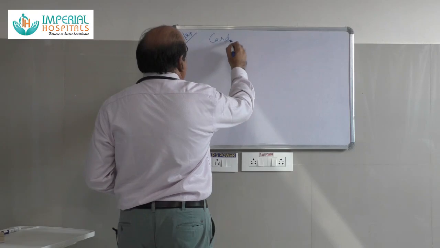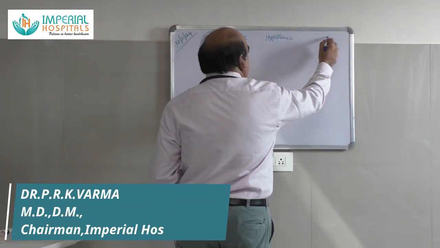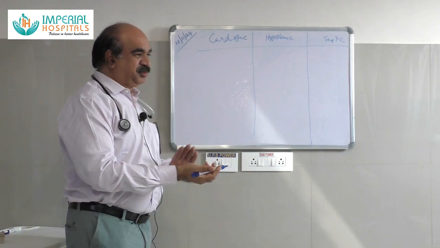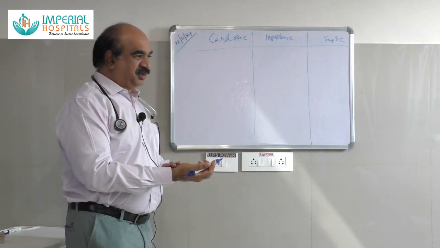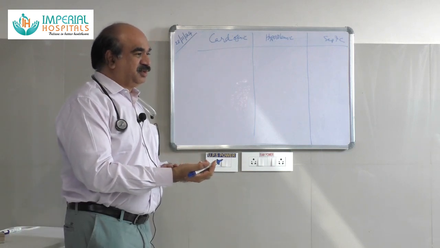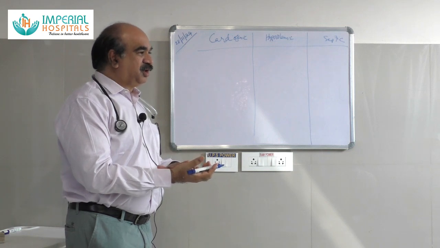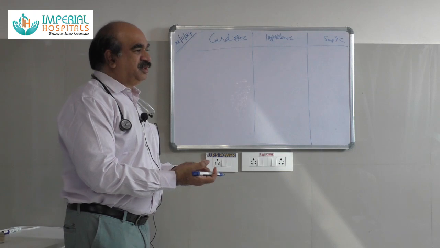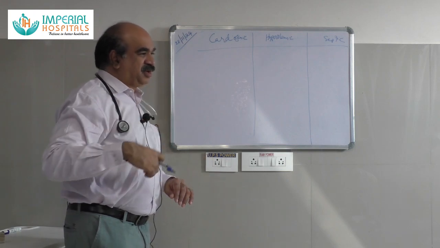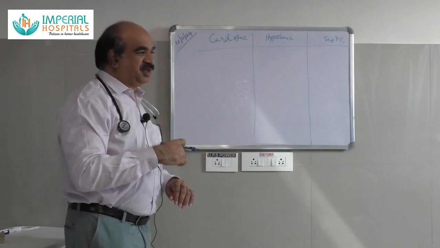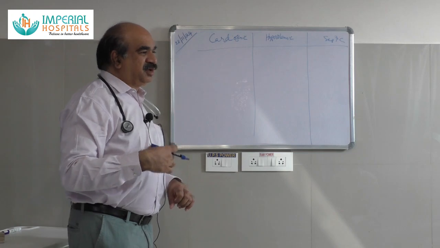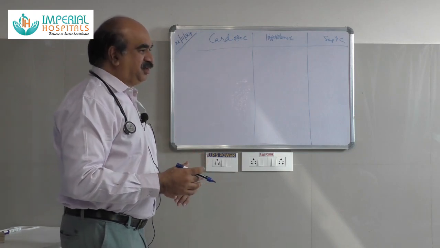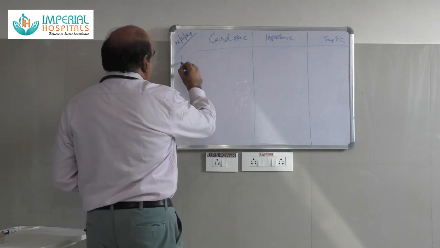The types of shock are cardiogenic shock, hypovolemic shock, and septic shock. Coming to the various parameters, we should look at the pulse pressure, the diastolic pressure, the extremities, whether cold or warm, and the capillary blood filling time. Then look at JVP and basal crepitations in the lungs, the S3 gallop, the X-ray chest, echo, and any evidence for infection.